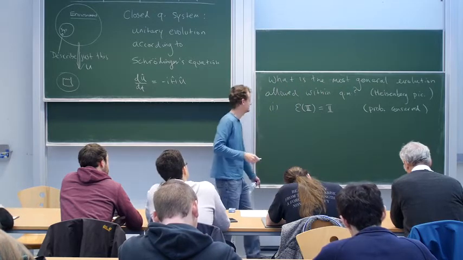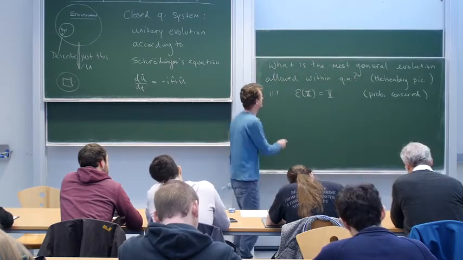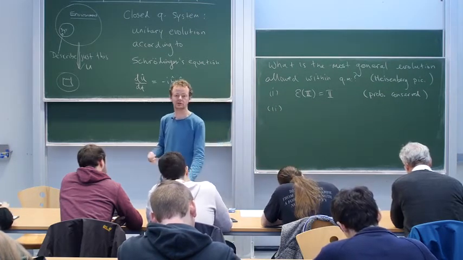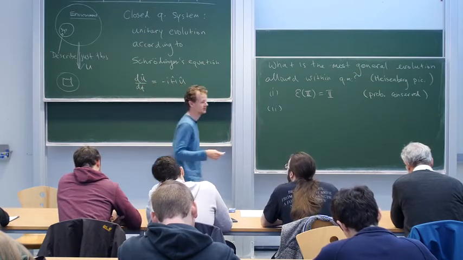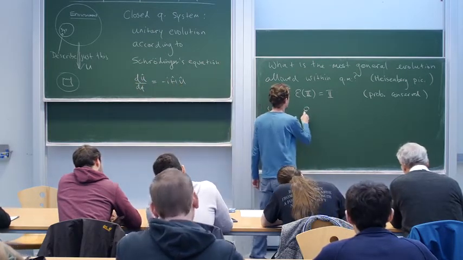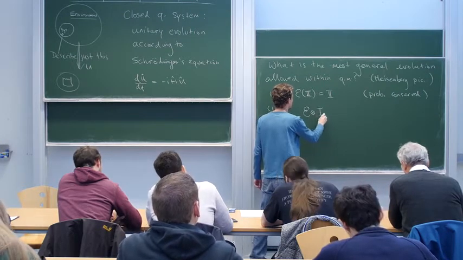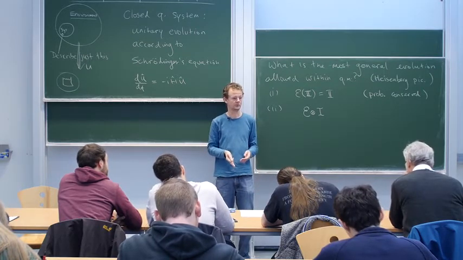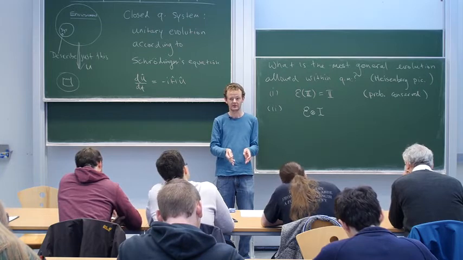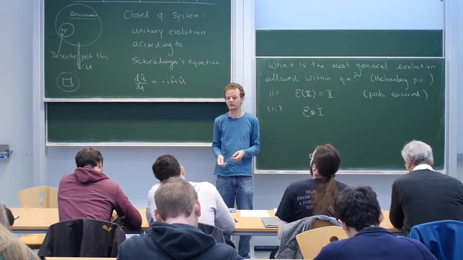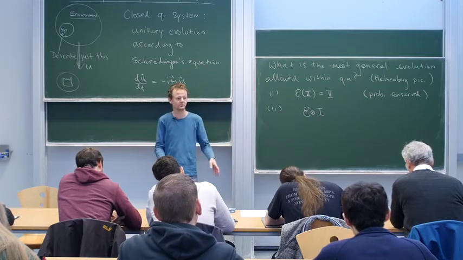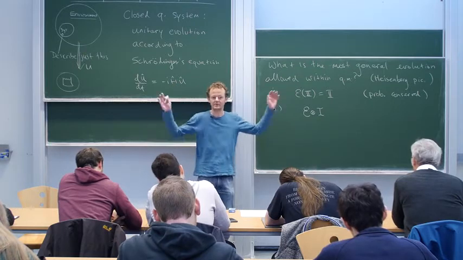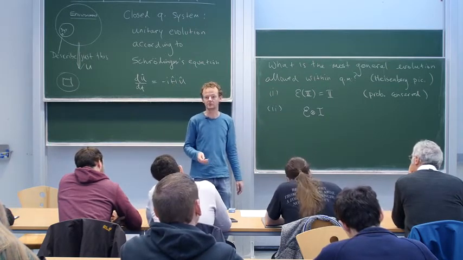And the second axiom that any possible evolution map would have to satisfy is that it is completely positive. So that's the second thing we discussed. And what this means in physical terms is that if you describe an evolution for a system A, and that's a legal quantum mechanical evolution, then it better be the case that if I bring in some other system, don't interact with it, and then take that other system away, the global map describing that ought to be a valid quantum mechanical evolution as well.